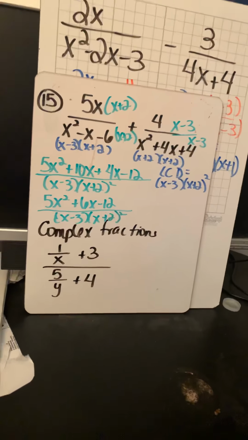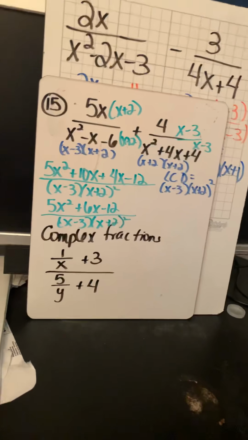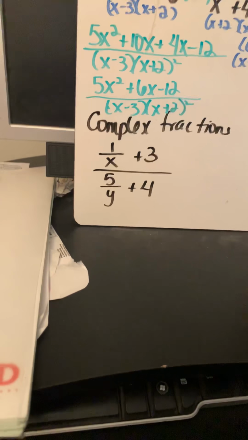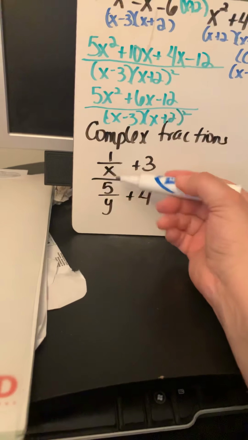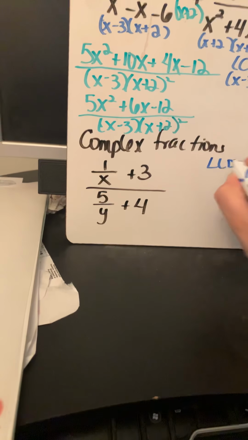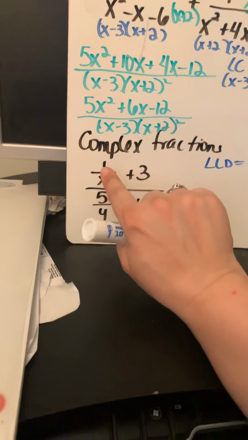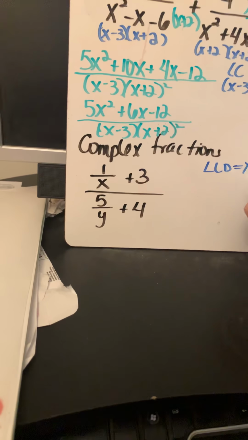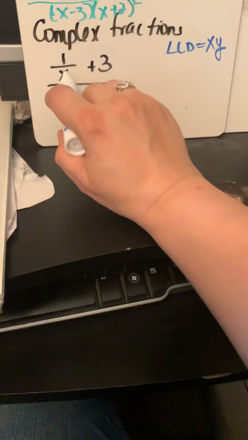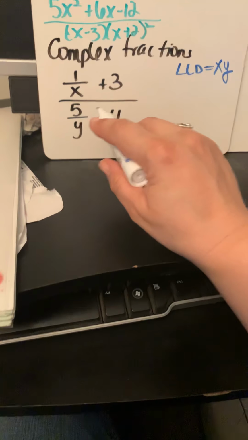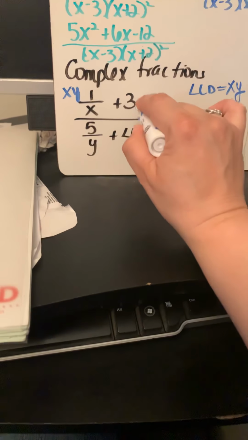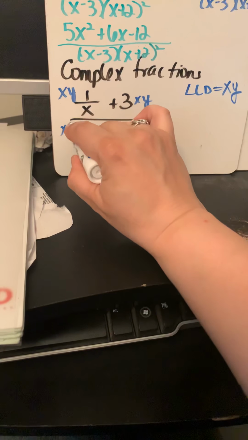Okay, last thing, complex fractions. Definitely something you're going to see on ACTs, college algebra, all that good stuff. So I want to simplify this complex fraction. Okay, you got a fraction over a fraction. What is my LCD of just these two fractions? An x and a y. That's what my LCD is. Denominator, denominator, xy. To clear these fractions, multiply every single thing by the LCD that you stated.